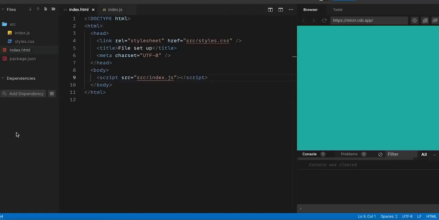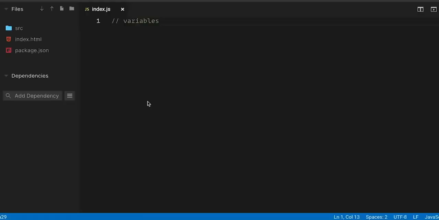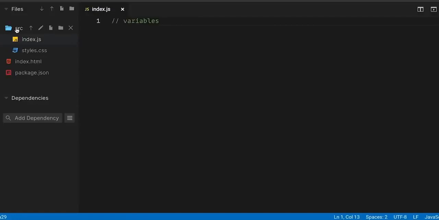Great. Let's carry on. First lesson of JavaScript, let's go. First up, variables. Okay, so before we get started, I just want to take a little moment to talk to you about the file structure here. As previously, we have our index.html file in the root of our project, meaning it's at the very base of our project. I have then created a directory called source, in which I have stored my style sheet. So just like we were working with before when it was just CSS and HTML, however, I have put it in its own folder. And then we have an index.js file in here now too.